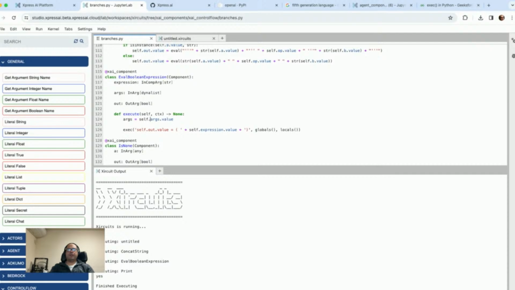So if we do something like args is equal to the list of arg dot value for arg in self dot args dot value.